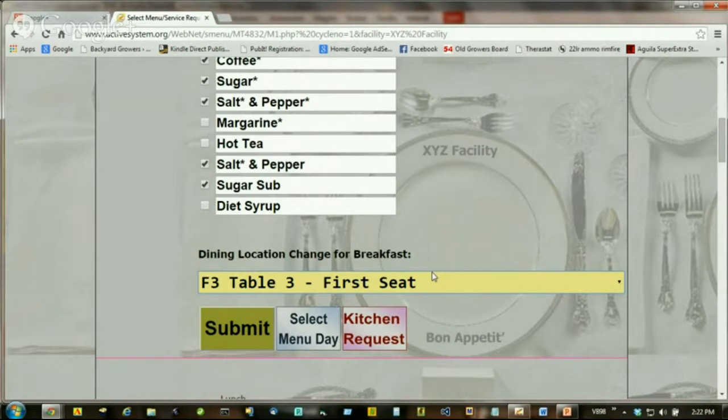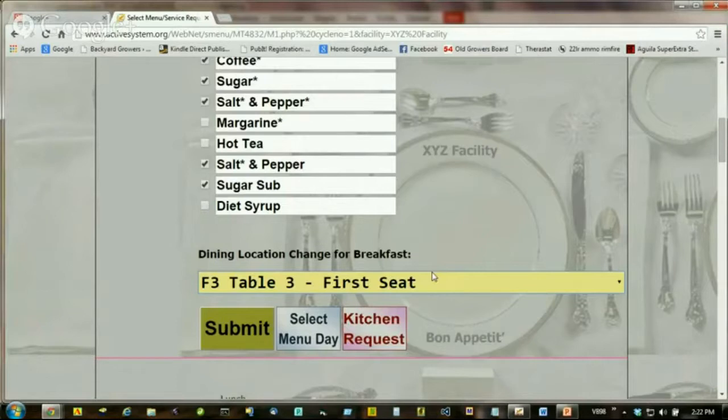What this means is they can have a set dining location, but they can change it at any time. If they make a change, they change it on the day that they want on their select menu day page, and the Active System stores it and prints that new dining location on the tray card, and also makes a list of all the dining location changes.